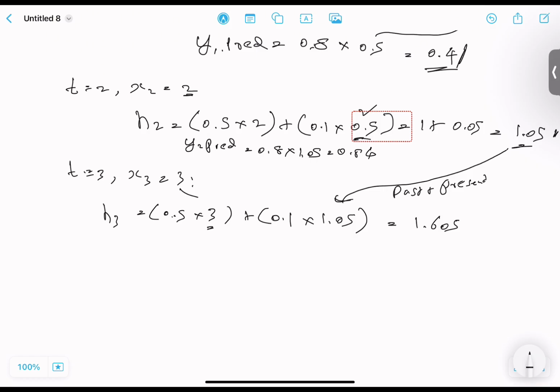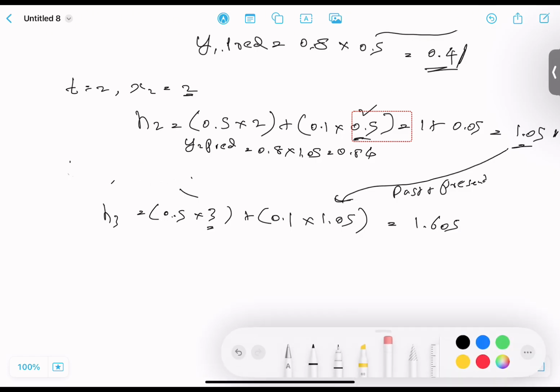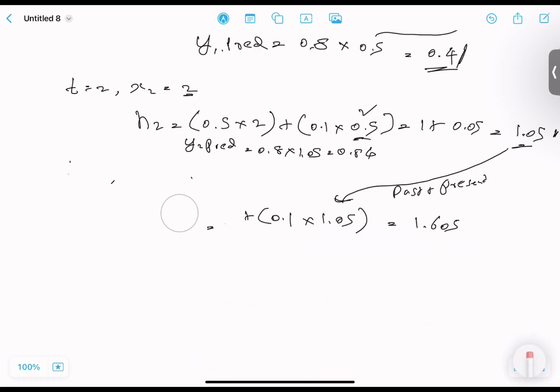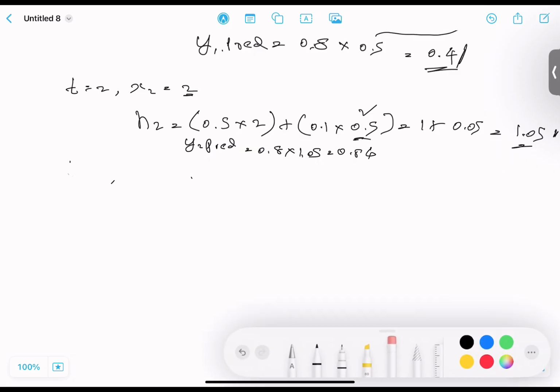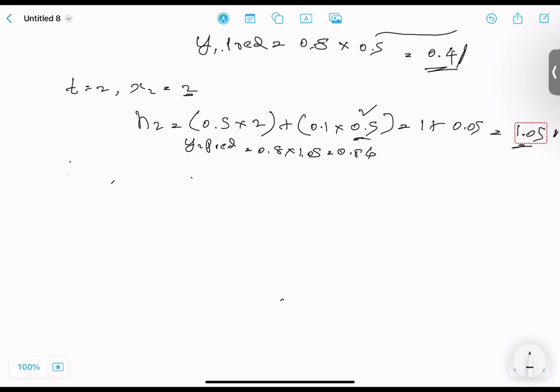And we need to calculate the loss, right? As you know, in every neural network we need to calculate the loss, so that is common in here also, the loss function. For now I'll delete this T3 part, and we need to calculate the loss. So the prediction is 0.85.